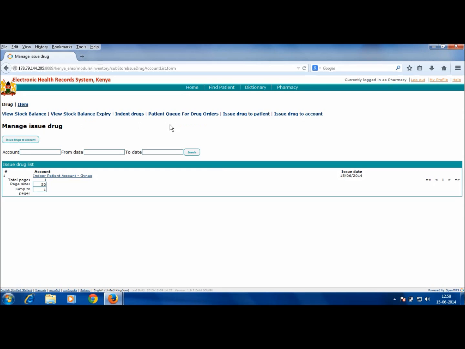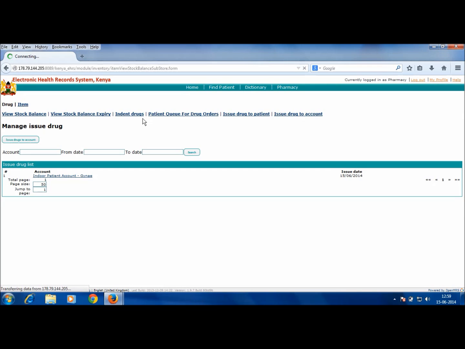So this is how the pharmacy as well as the other sub-stores will function. What I've shown you is for drugs. The items like cotton rolls, linen also function in a very similar manner.